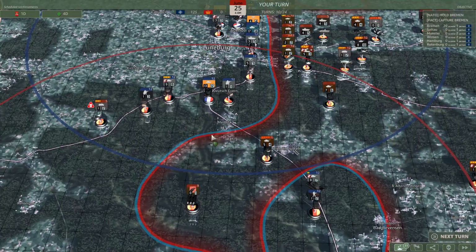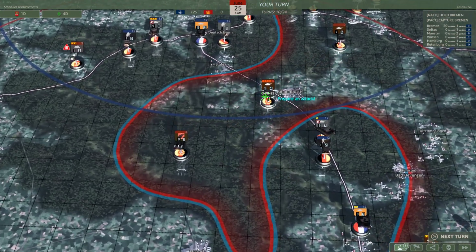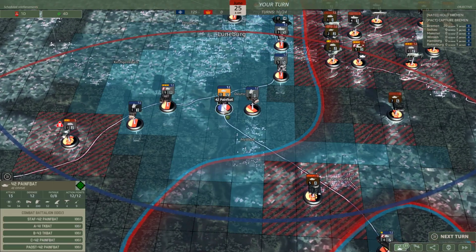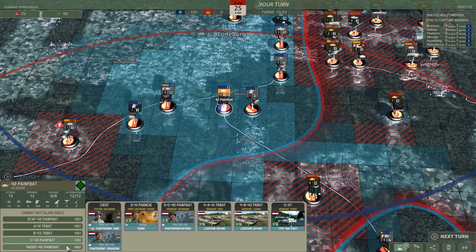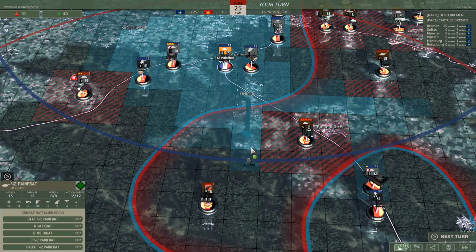Now, where do we want to start our turn is the question. This Pioneer group has to fight with our tanks. We can probably get the 42nd group here to engage this group, or we can have them just instantly go down here.